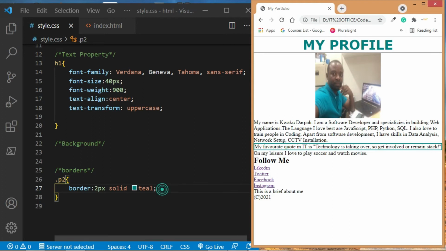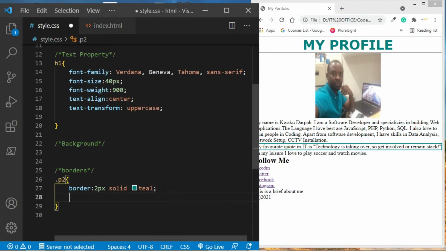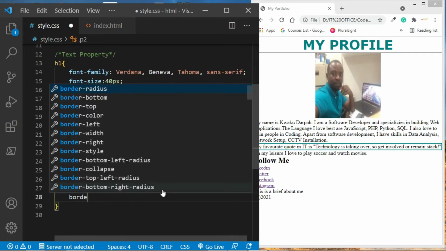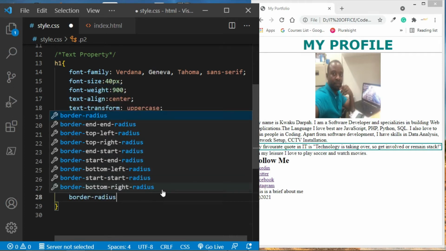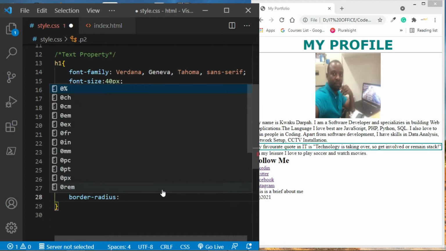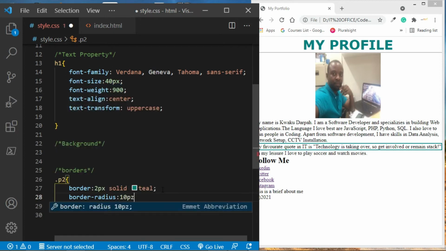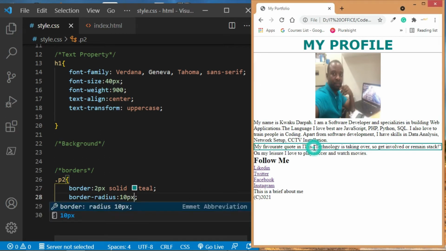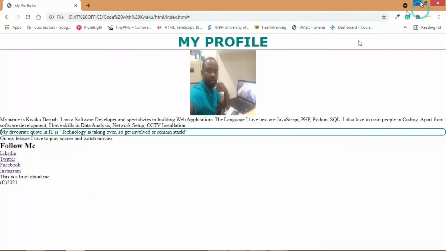Then we can also add border radius to the edges. This will create curves around the edges of our border. So I want us to have a border radius of 10 pixels around our text.